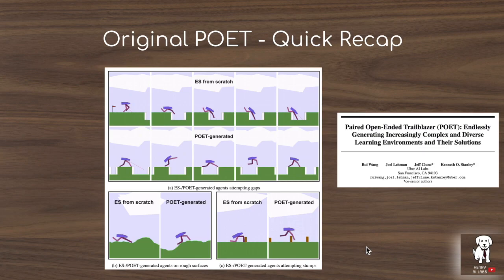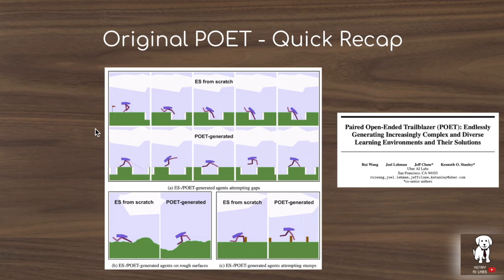At the end of the POET evolution, we have complex environments that the bipedal walking agents are able to navigate well. Similar to the salad-making analogy, these intermediate stepping stones discovered by POET — each diverse environment learned before tackling more complex ones — are necessary to learn really complex behaviors. A key finding of POET is that if you take a complex environment that arises out of the POET search and try to train a population of parameters to walk in that environment from scratch, it won't achieve the same performance. Enhanced POET generalizes this so the algorithm works not only for bipedal walking agents, but for any class of machine learning problems.